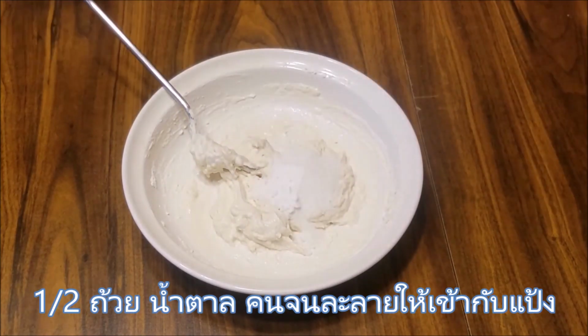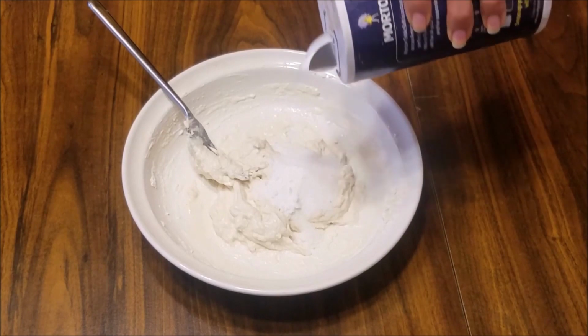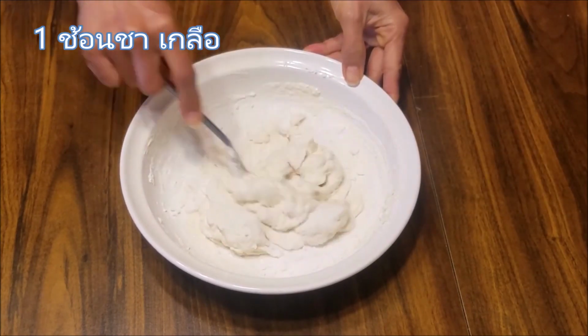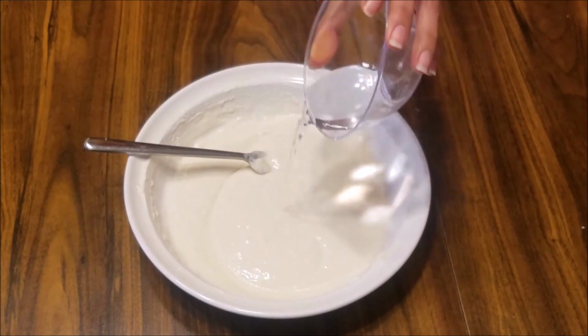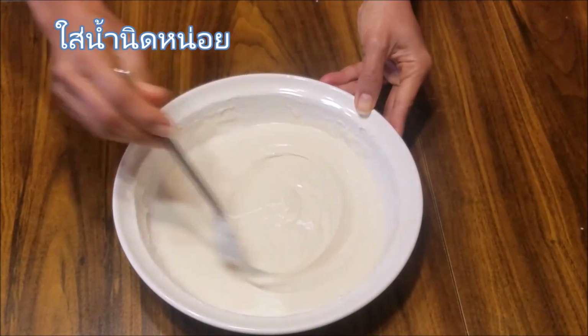Add half cup sugar, add more if you like more sweet. Add 1 teaspoon salt. Mix well until sugar is dissolved. Add a little bit of water. Mix well to form thick batter.